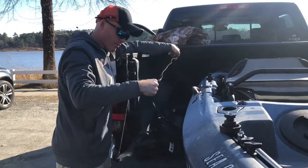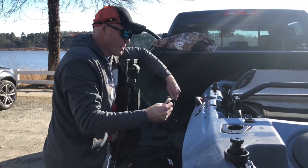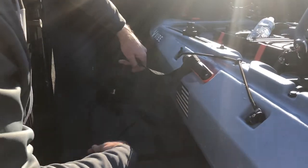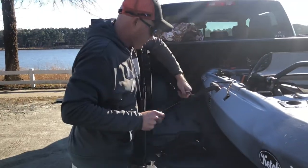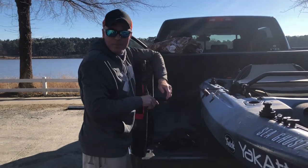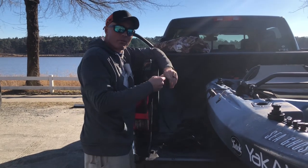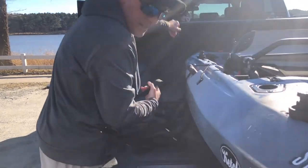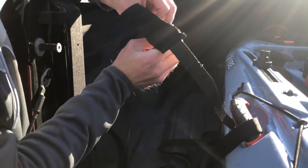The other thing I want to go over later, and we don't have a ton of footage, is how to ratchet strap these things. I have a lot of buddies who, like me at first, being a boat guy, are like, I got ratchet straps, I don't need those. If you ratchet strap this piece of plastic, especially in the summertime when it's hot, guess what's going to happen? You're going to warp your $1,000 boat. Your $1,000 piece of plastic is going to get warped, and it's going to be permanently stuck that way because you used a ratchet strap instead of using one of these.